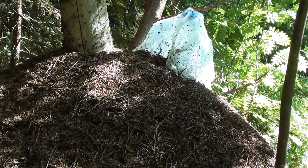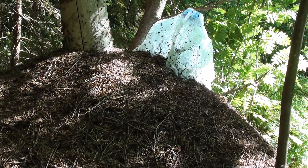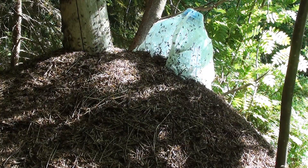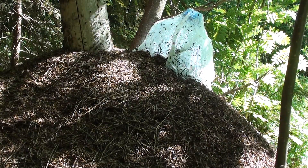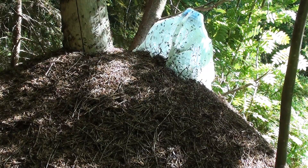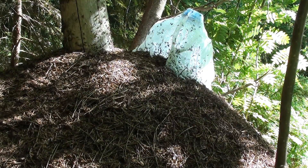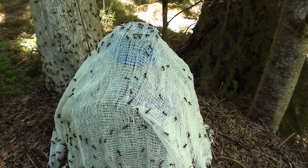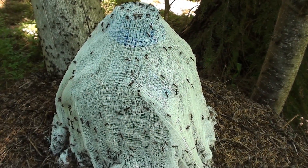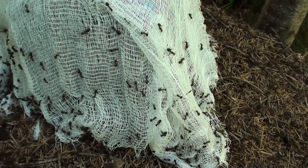We expected that this summer there would be a mating flight in Twin, so we made a special arena for the alates — a plastic dome covered with butter cloth — placed right on top of Twin. We expected the alates to try and climb as high as they could before taking off, as had happened in Old Pale in 2010.